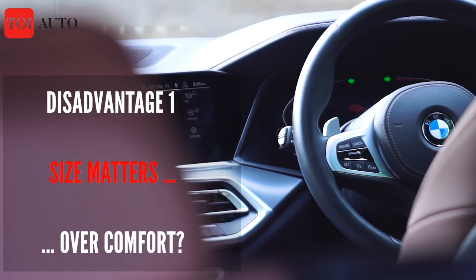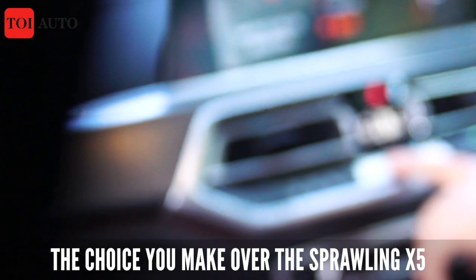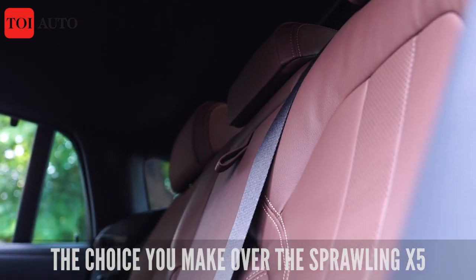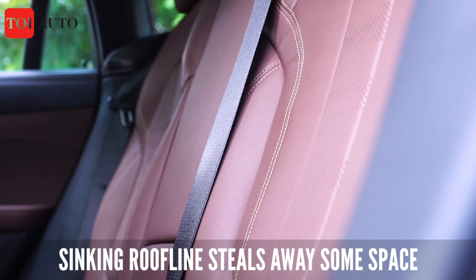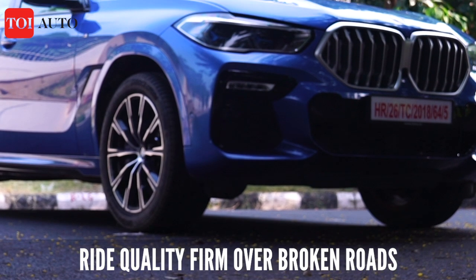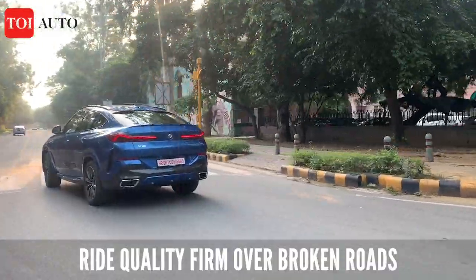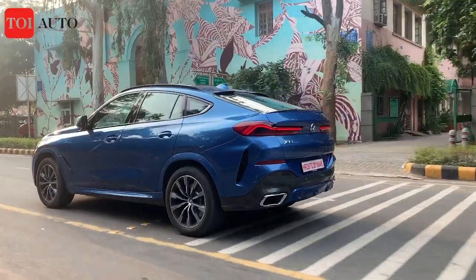You would put your money on the X6 because you want a state-of-the-art BMW that looks and drives well. The back seat is comfortable and feels like a cocoon — it's spacious but not a warehouse like an X5 or X7. That's a deal you have to strike at roughly Rs. 1 crore. Also, the 20-inch alloy wheels are a size too large to tackle our bad roads, and the firm ride quality doesn't iron out the rough edges as smoothly as you would want.